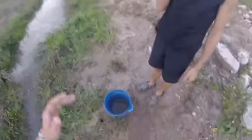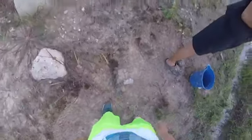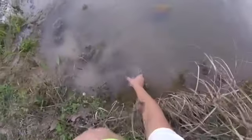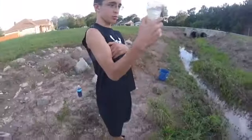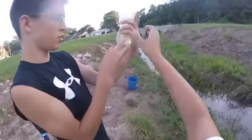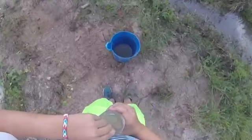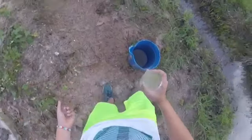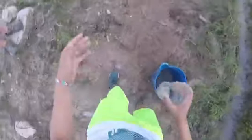I'm thinking about putting him in the minnow pond. Where's your minnow trap? Well, the other one... This one is a piece of crap, and I lost the cap to it, so. Didn't you get a reward? Yeah. Oh, hey, I got some more. This one works a lot better than the other one we made. Oh, yeah. I just got some more, so put them in the bucket. Yeah, I'm dumping this all in my minnow pond.